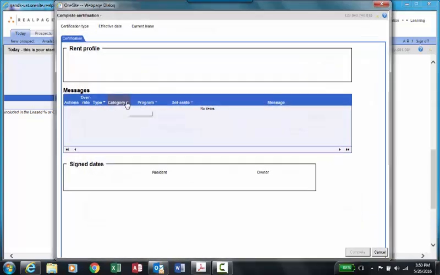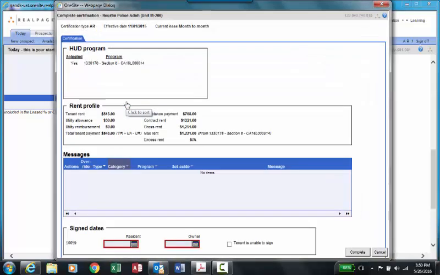Once it's been approved, and I click on more and click on complete, the last step is to enter the dates the resident signed the 5/9. So all you want to do is basically, at the bottom, review all the information and enter the date.